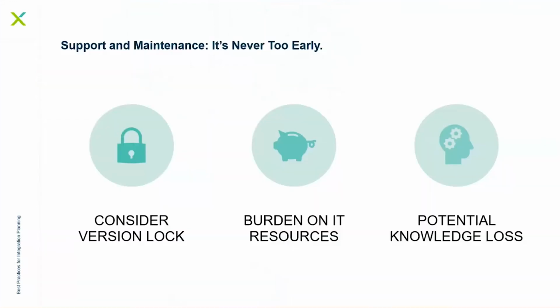Yeah, exactly. Thanks, Josh. So there are so many things to consider beyond the initial build and implementation phase of an integration. There are just a few factors here that can impact you post implementation that you should really consider before you choose your integration. The first is version lock. If you choose to build a custom integration or you're looking at a productized integration, you need to consider how version lock is handled by that solution. Version lock essentially means that because of your integration, you're unable to move to the latest version of your integrated systems without a substantial effort. So that's one of the big things you want to look at before you choose an integration.